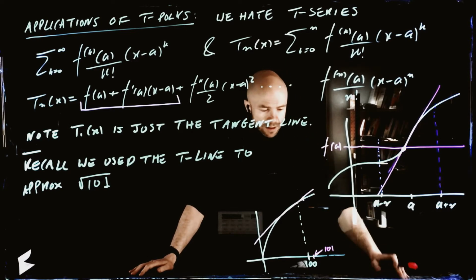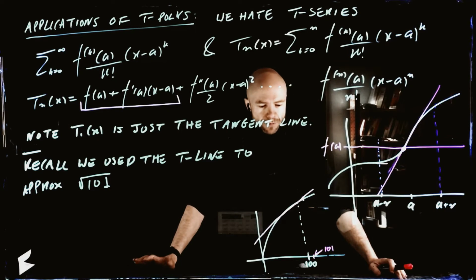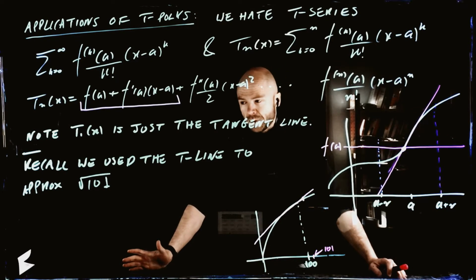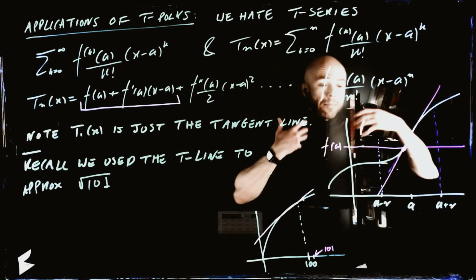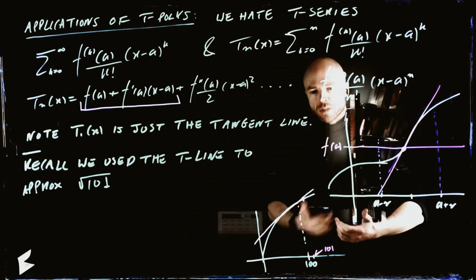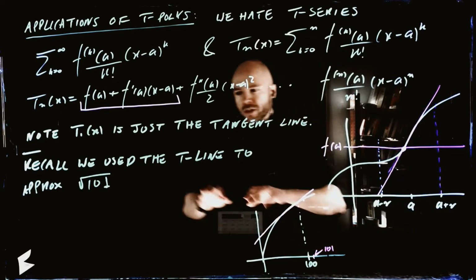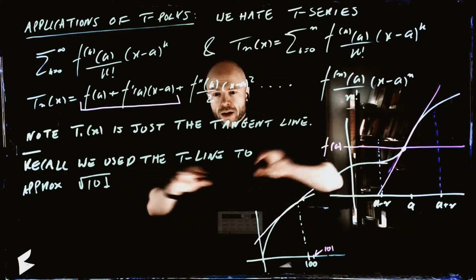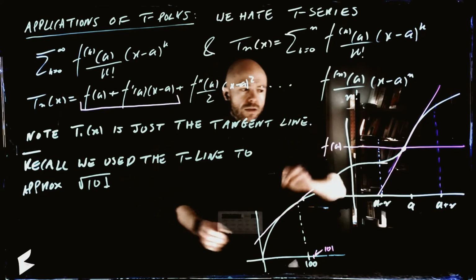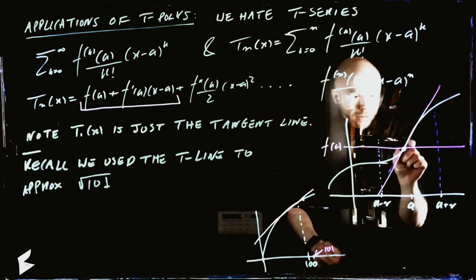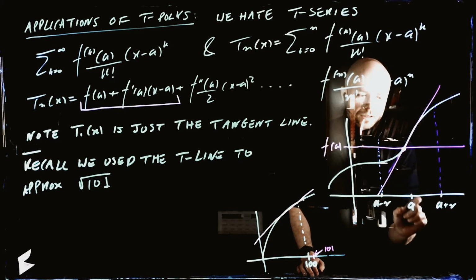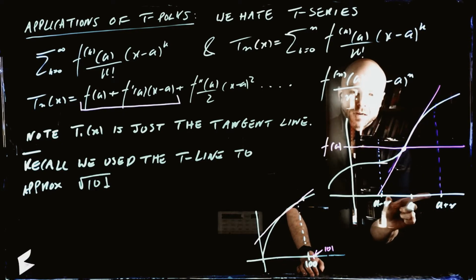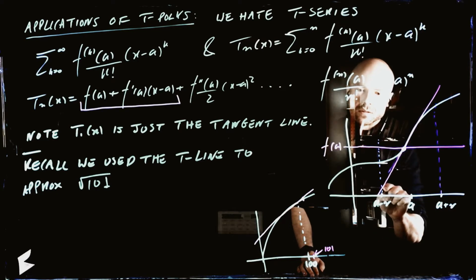This is very good motivation for what this section's about. Because what this section is about is a better, more general way to approximate things where you're not restricted to just taking the tangent line, but you're allowed to take higher order polynomials to approximate. And the advantage of that is that, as you can see, when you take the tangent line, as in this case, it's pretty good when you're close to a, but as you go further out, it's less good, and over here it's no good at all, right?